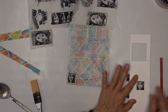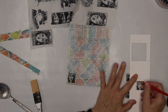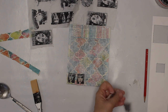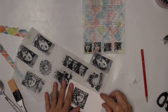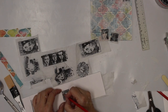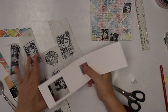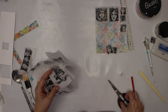Maybe this one more like this. So even if I have the same image, I don't necessarily have the same part, so it looks different again. And sometimes I even use those bits, it doesn't always have to be faces. And then I have the bigger ones, which I want to do in 20s. So again, I'm going to fill up my cardboard, and then I will be back.